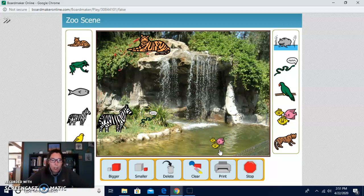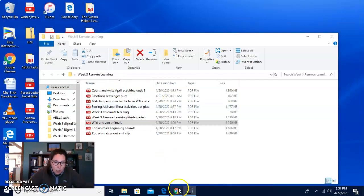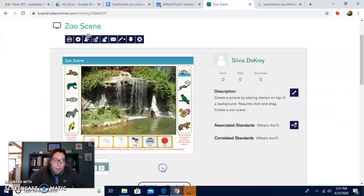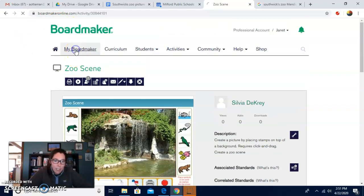I like our picture. We have our tiger on top of the rock, the zebra in the grass, the snake next to the zebra, and the fish in the water. Nice job, everyone. You can do this activity on Boardmaker too if you want. If you go on Boardmaker, you can find it — it's assigned to you so you can find it, and it's on that first page. You did a nice job, and I will talk to you guys soon. Bye.